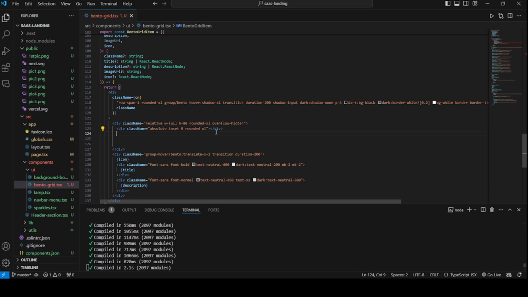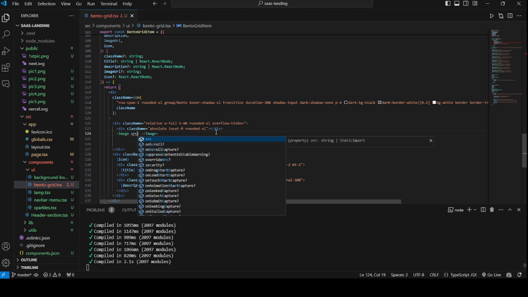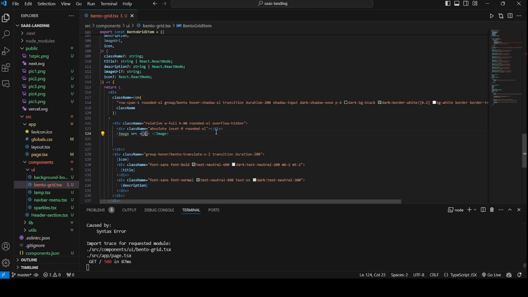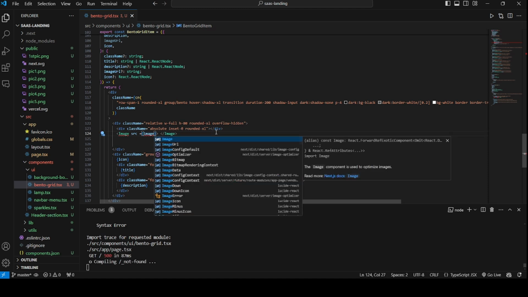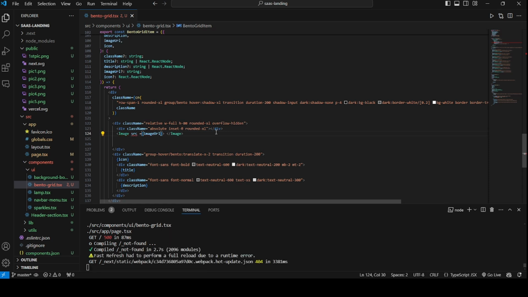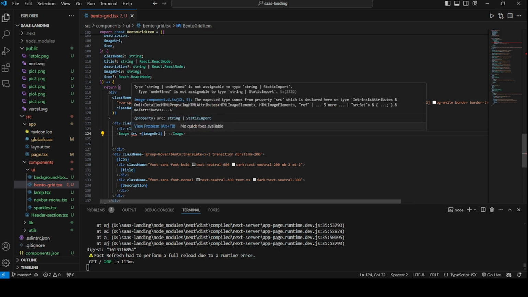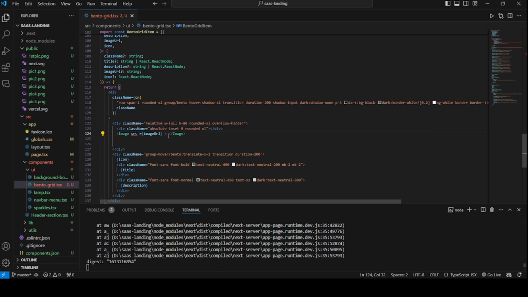I'm going to import this Image tag. Let me give it src. Source should be our imageUrl. Type string or undefined. Let me just complete it. Okay. imageUrl, then the alt tag.